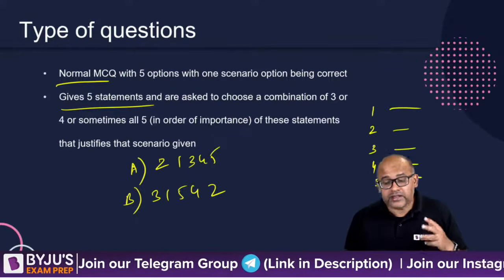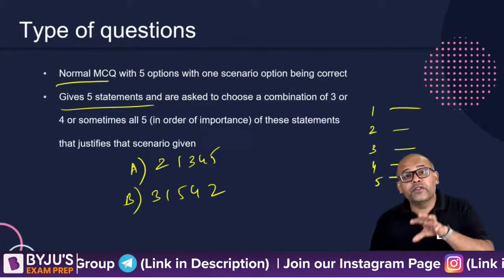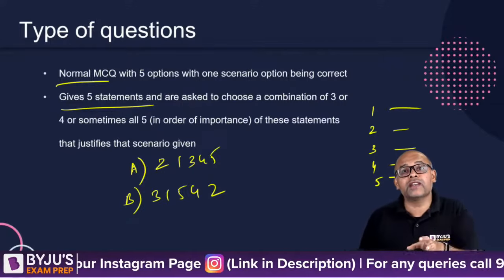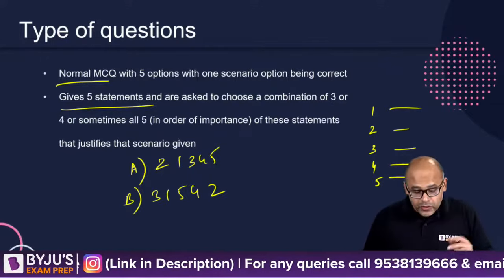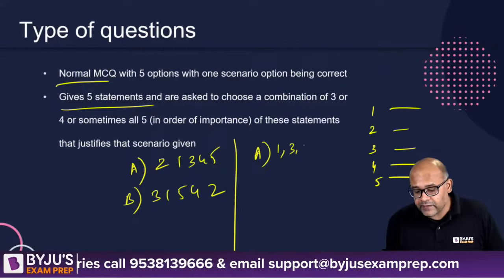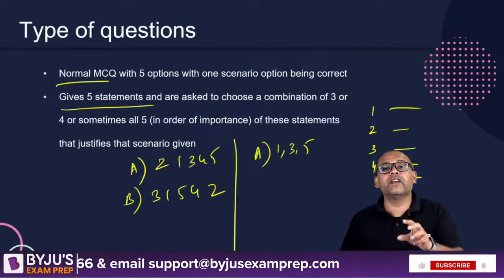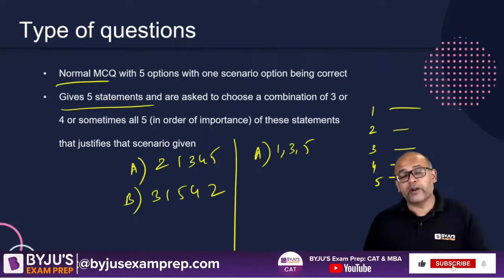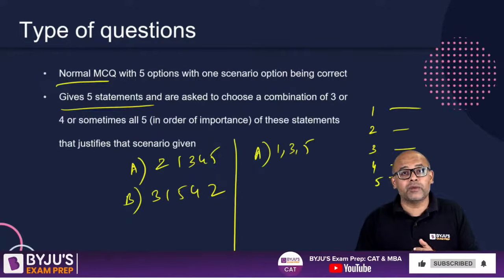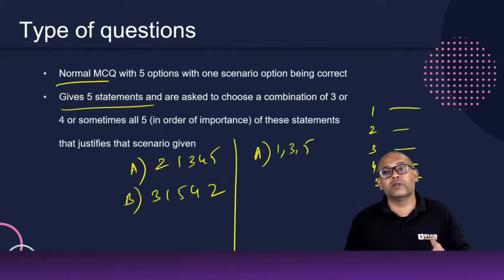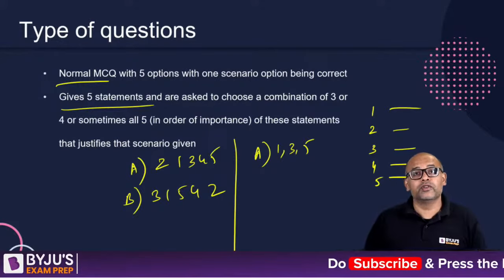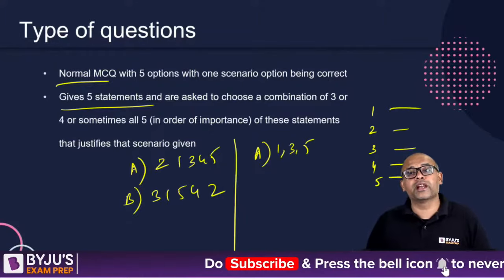And there could be a third type of question also, where sometimes they will say that out of these 5 courses, which option has the correct responses. So for example, instead of giving you all 5, I will say option A has only 1, 3 and 5, which means it says 1, 3 and 5 could be considered. Definitely 2 and 4 should not be taken at all. So that's the third way in which the question can be framed. So they are not saying increasing or decreasing. They will basically say what course of actions are viable, should be taken, which of them should be neglected.